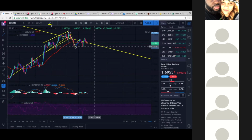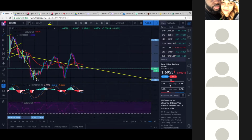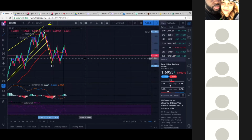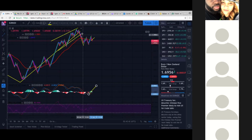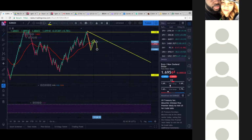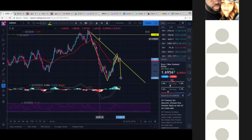And with that reversal coming, based off of my 1 hour, now I'm switching over and I'm waiting for actual price to get ready and cross. And once I see that cross, boom, my analysis, everything is adding up. I'm very, very confident that I'm about to get a strong trend continuation based off of my, remember, I go off the higher time frames. So this is an actual continuation for my daily that I'm looking for.